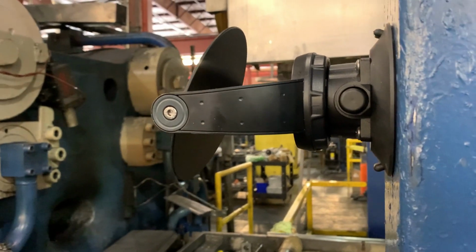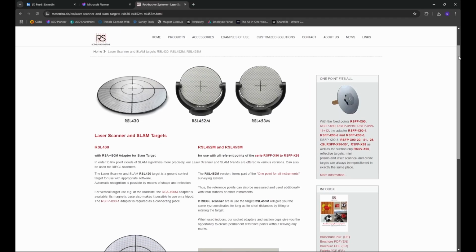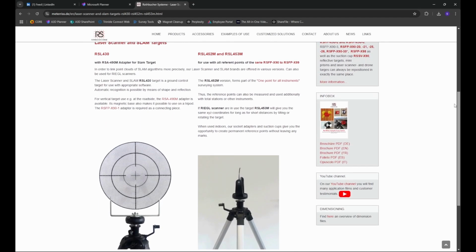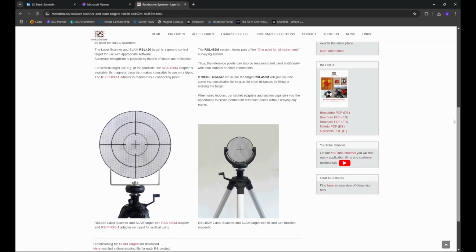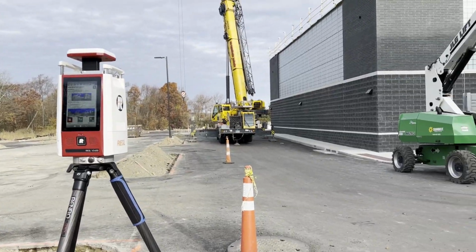I was worried about the quality of the verticality of the control points set on these roofs. A workaround for this would have been using wall-mounted retro reflective targets, which unfortunately we didn't have available to us at the time, but after this job I picked up some Rothbucher retro reflective targets that would have been perfect in this situation.